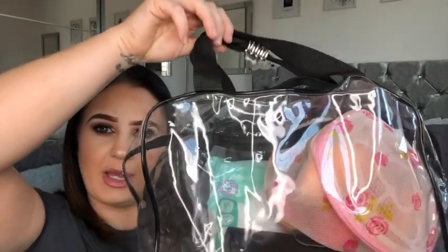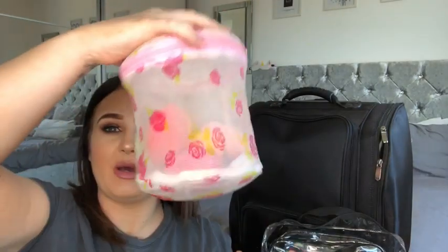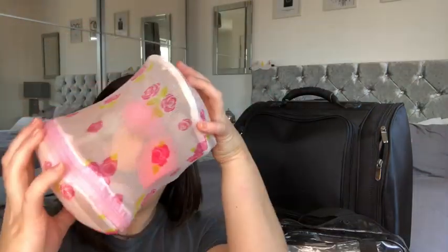So in this bag here, I always have a few random clips around for my own hair because, as you can tell in videos, my own hair drives me insane. So they're just to clip my own hair back sometimes if I'm doing a client, if I come straight from work or whatever and my hair's driving me mad. So this bag is ugly. I need a new bag. I hate it. But the reason behind this bag is it's all my sponges.